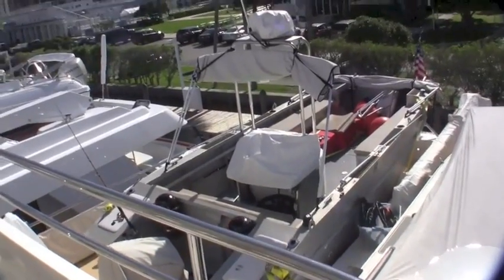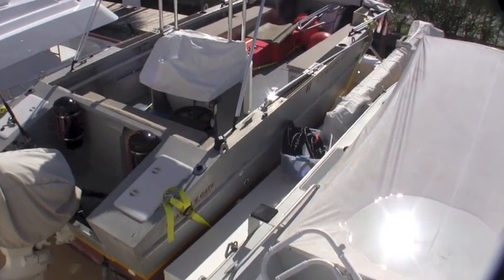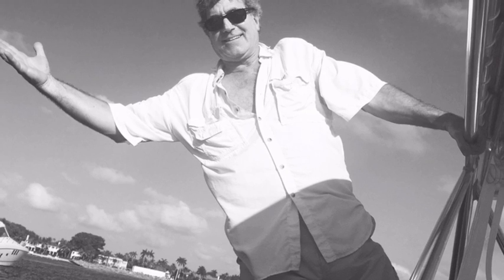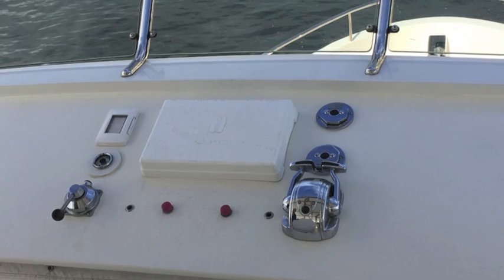Looking sternwise, this boat has two tenders and davits, and room for kayaks. There's an equipment storage box. The landing craft tender does not go with the boat. So I'm Randall Burger, your concierge yacht broker — call me if you want to get on board the All Seas 92.